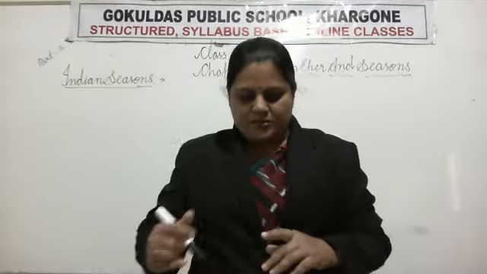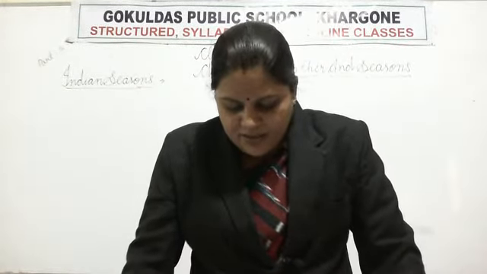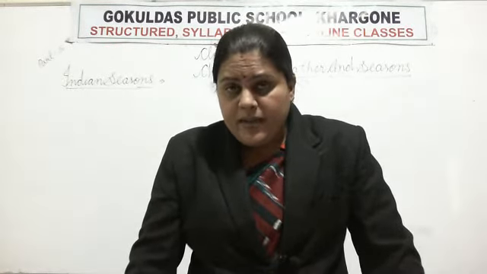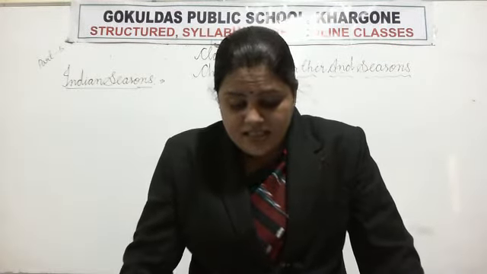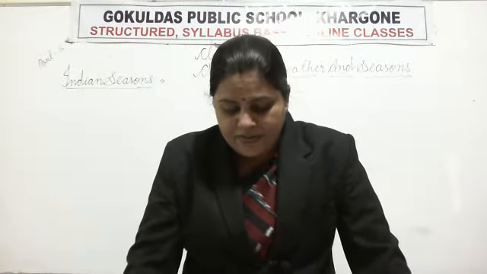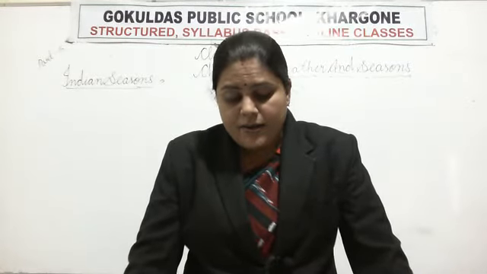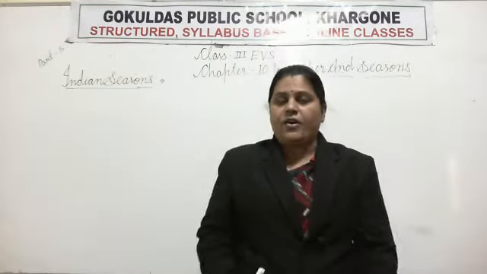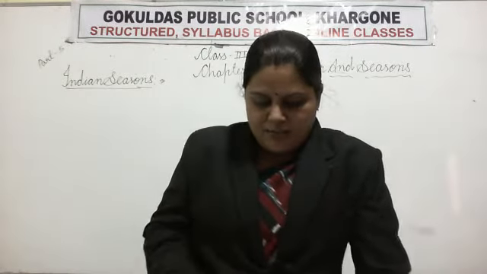Okay, so start. Season is the condition of atmosphere when the weather remains same for many days. Once again I will read. Season is the condition of atmosphere when the weather remains same for many days. So this is the definition of the season actually. It means what, beta? I will explain to you.